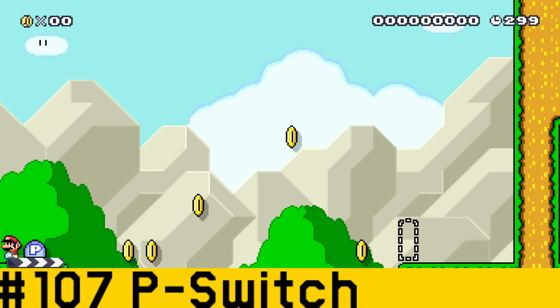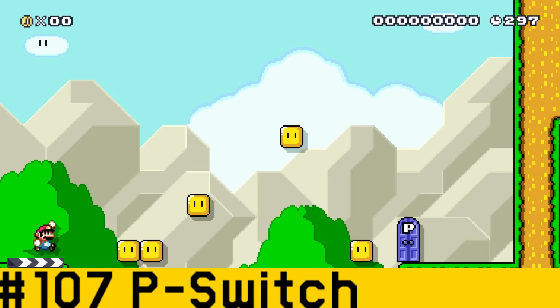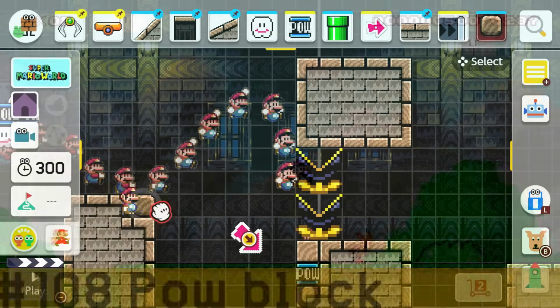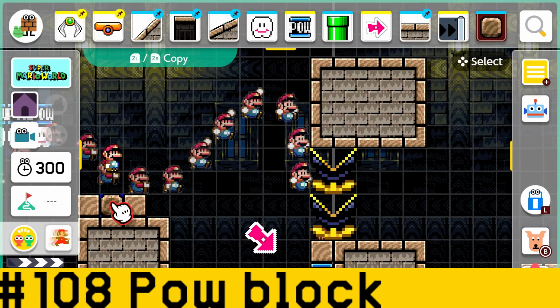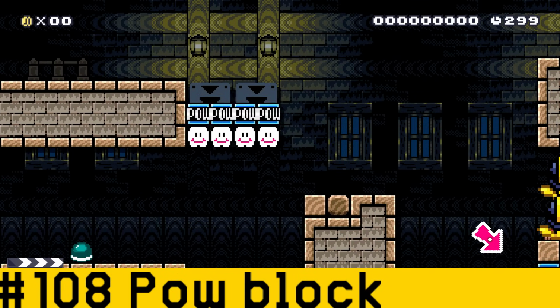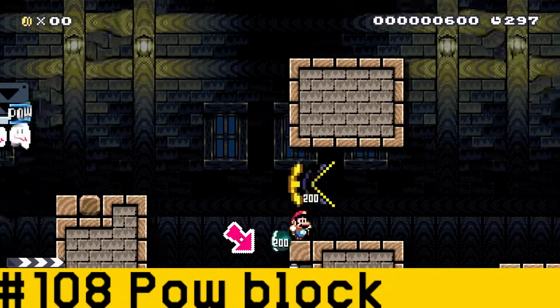When using a P-switch, try your best to avoid stuff like this, where an exit of a room is blocked off by bricks and you have to wait. This really throws off the flow of a level. I would suggest trying to build your level around the P-switch timer, but I do understand that this is sometimes unavoidable. Since POWs only destroy the bottom enemy in a stack, or if thrown, the one it hits as well, you can create scenarios where you have to hit multiple POWs like this.